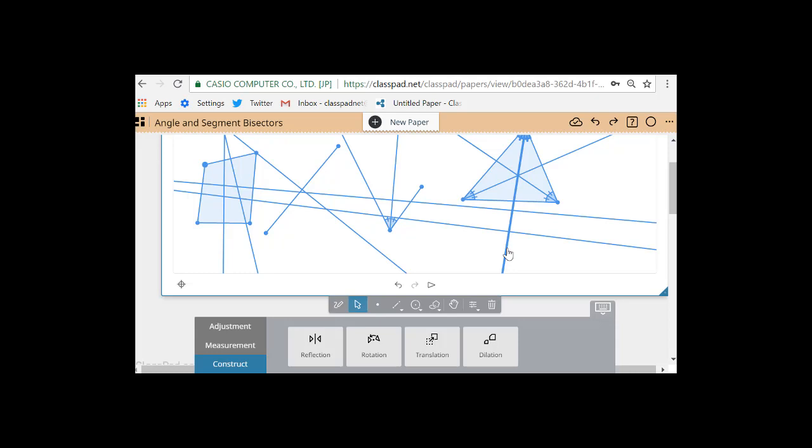But just to create a perpendicular bisector to a segment or an angle bisector, you simply select the segment that you're interested in and choose under construct the perpendicular bisector, or you select the angle you're interested in and choose under construct angle bisector. So very easy to do, and the nice thing I like here is that it shows these congruent marks, and it also shows for the perpendicular that right angle that you need and the congruent marks.